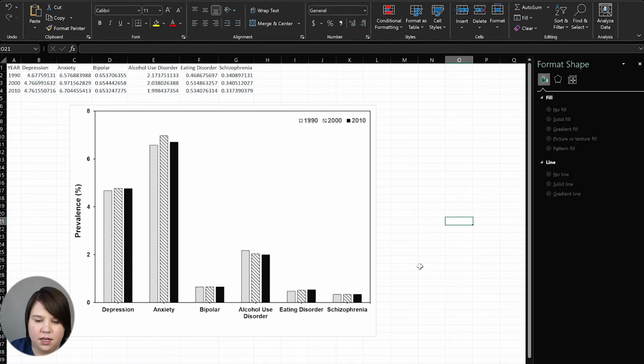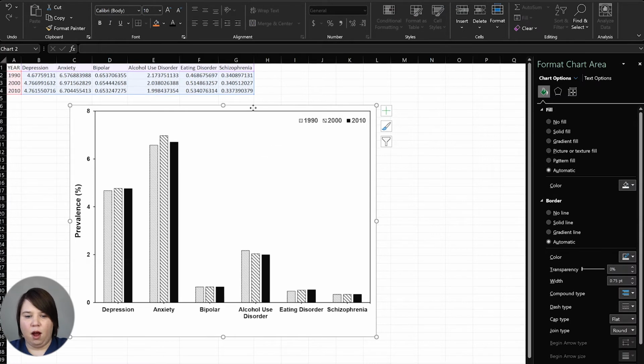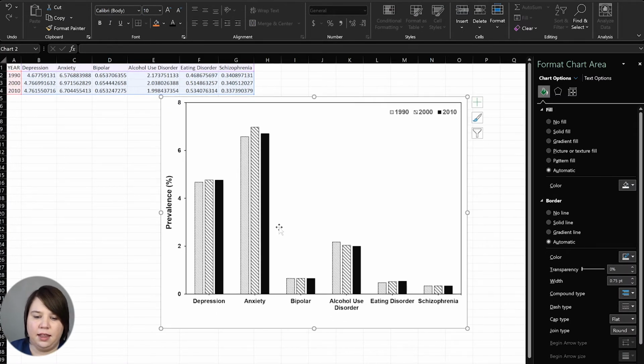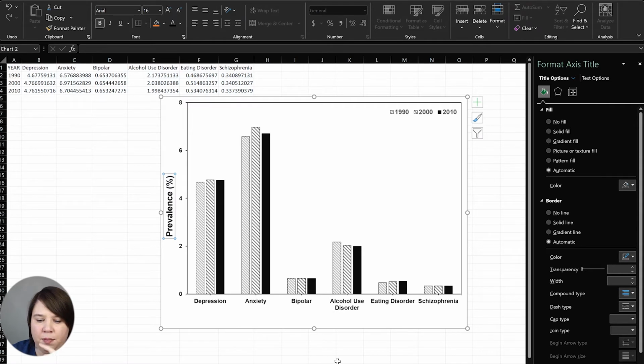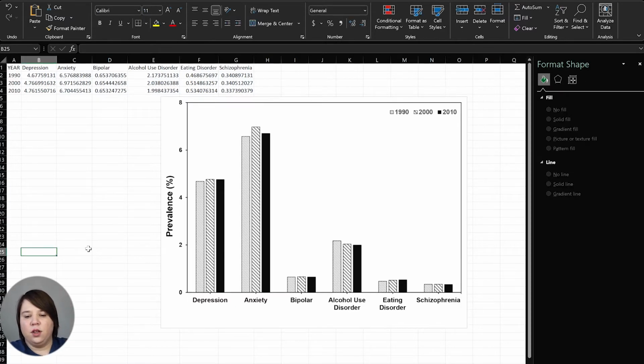There we go. So now this, you probably could not tell me that this came from Excel if you just looked at it. It doesn't look specifically like it's an Excel type of thing. This could easily be publishable. Maybe make that guy a little bit bigger. These guys just a little bit bigger. But yeah, this looks like something that I would see in a publication.